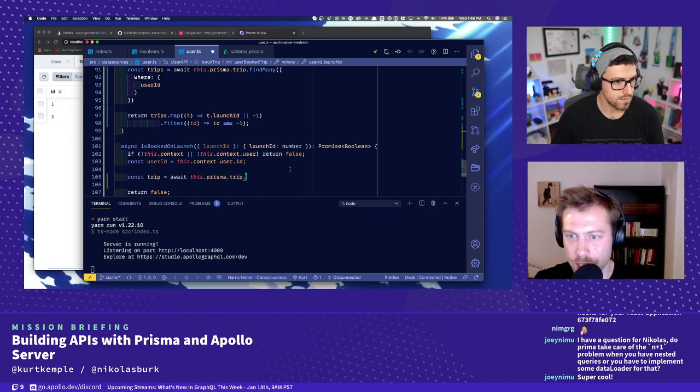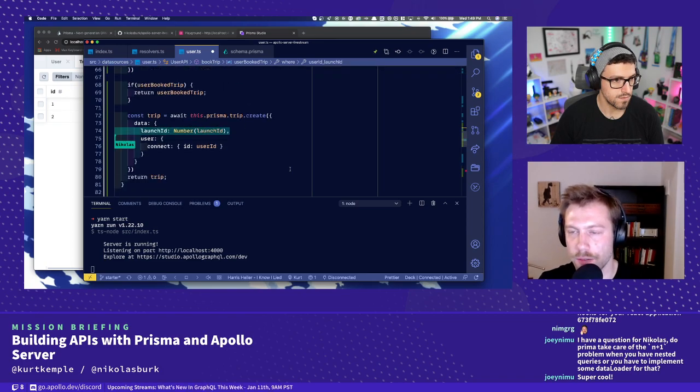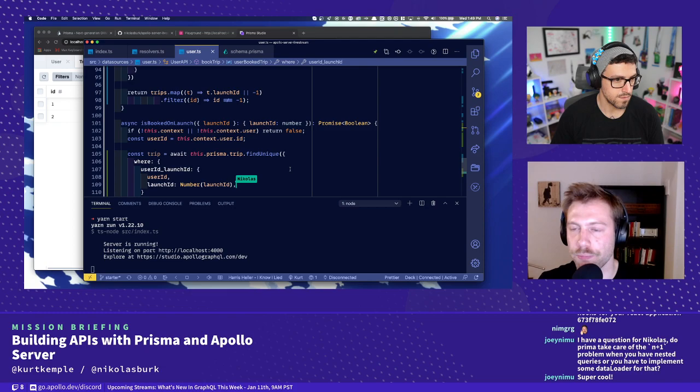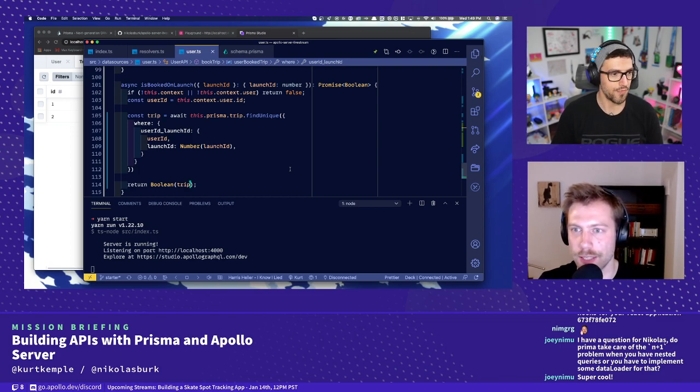I have a launch ID and a user ID, so I want to check by the combination of the two whether there is a record that adheres to exactly this unique condition, passing user ID and launch ID. I'm going to copy from here. Because this returns a Boolean, we're just going to cast the object to a Boolean. If there is an object, we return true. Otherwise, it's going to be false.